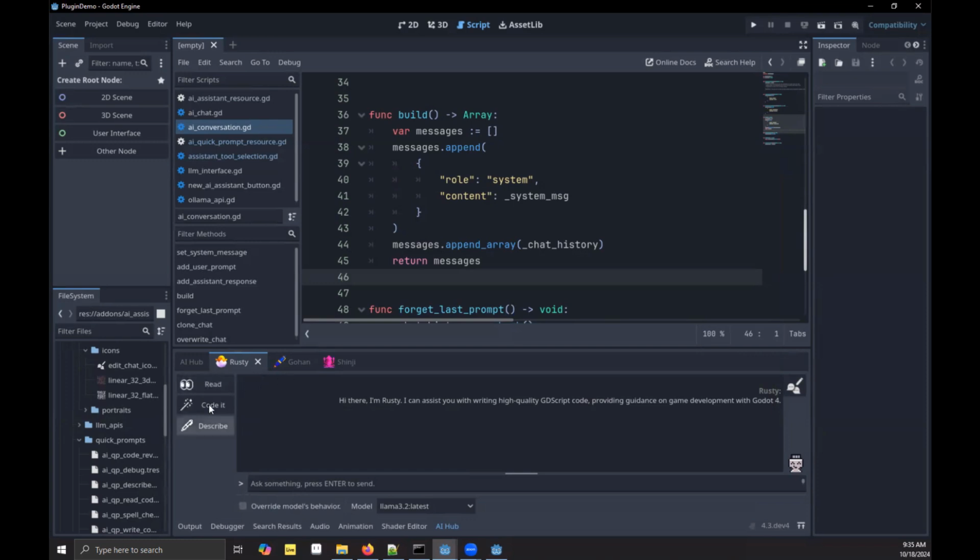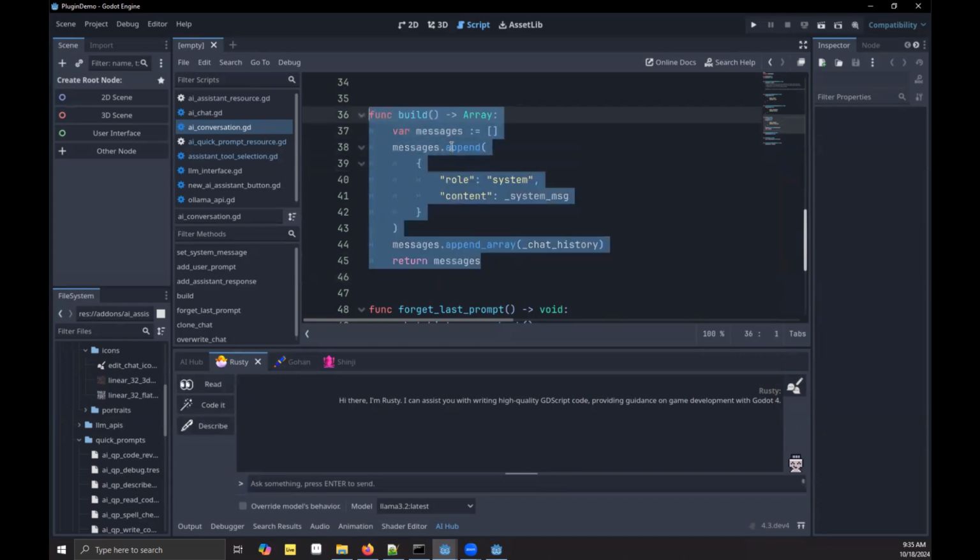So these are the quick prompts. These allow you to write prompts to the assistant so you don't need to type that much in the chat, but this is also what gives the assistants the ability to write into the editor, right?